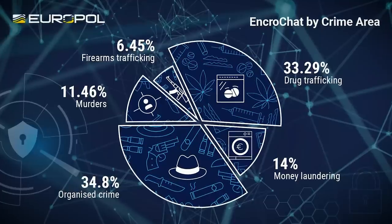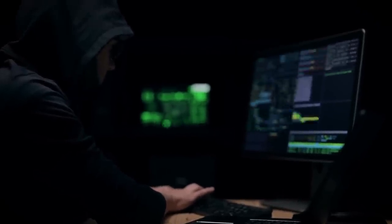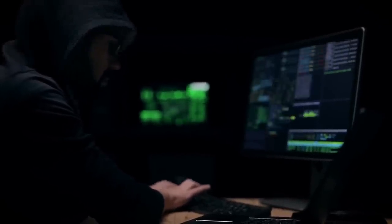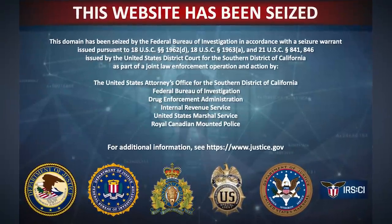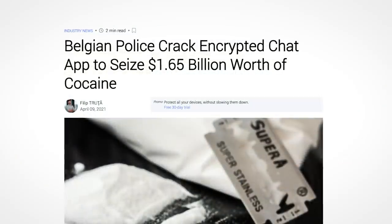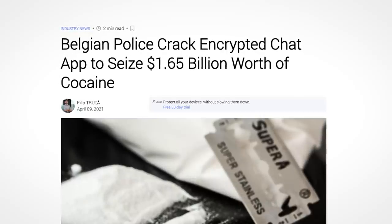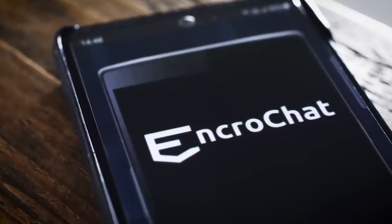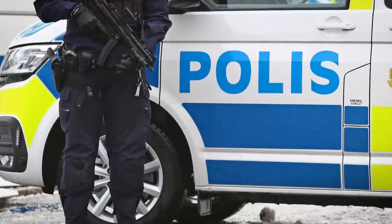One category you won't find on there is cybercriminals, for the simple reason that anyone with a shred of knowledge of secure communications would have avoided EncroChat like the plague. Why? Well, communication services that are primarily used by criminals have a habit of being raided by law enforcement. On top of that, it's actually quite difficult to design reliably secure messaging services, so when they are inevitably shut down, police often manage to somehow get a hold of all those supposedly encrypted messages. And EncroChat was no exception — in 2019, European police hacked the platform, gaining access to all its users' communications, and the resulting law enforcement operation was staggering.